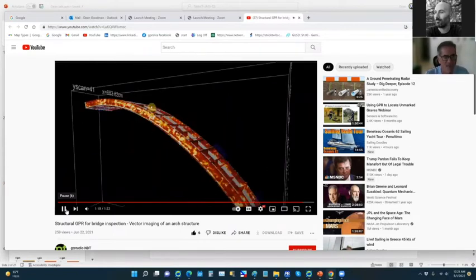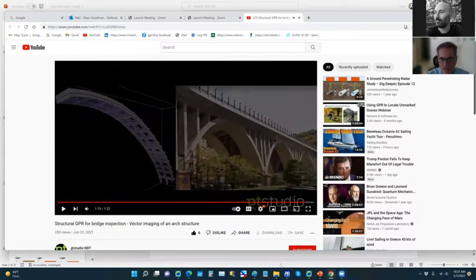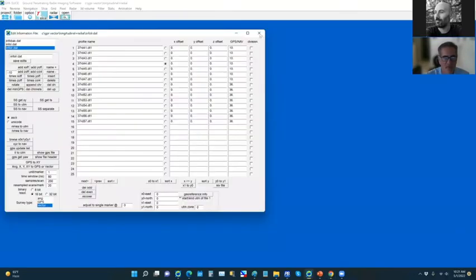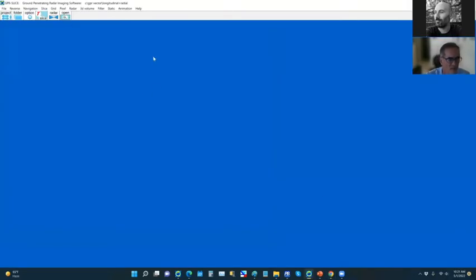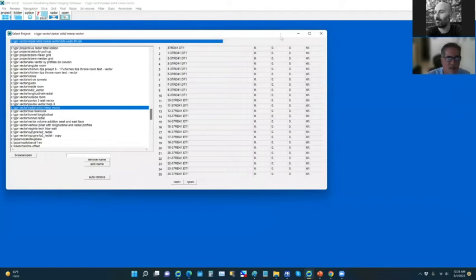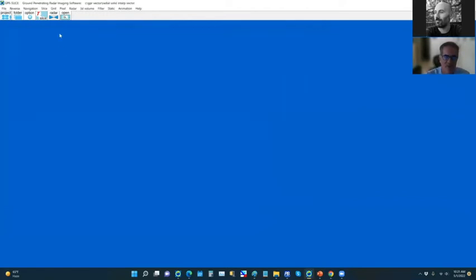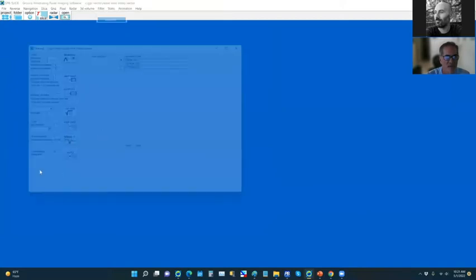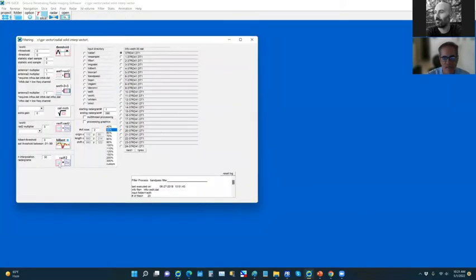Okay, I'd like to show some other things that you can do in GPR Slice with vector. And going down here to vector. This is it. If you have enough radargrams, we actually have a menu where you can interpolate between radargrams. It'll interpolate between radargrams and also interpolate between the vectors. And then you can create a solid 3D volume from the vectors, radargrams.